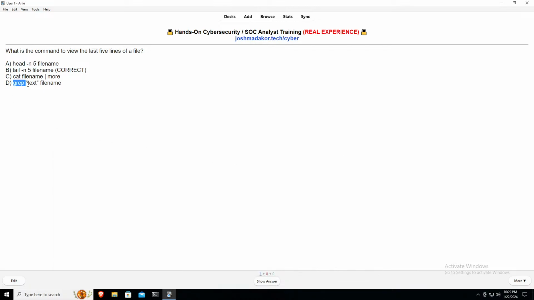Grep in this case would just find a string in the file. So if the word text exists in the file, it will show you where it is. And in this case, cat the file and show all the contents, and then pipe it to the more command, which would display the content there. I think that is it. The answer here is B.